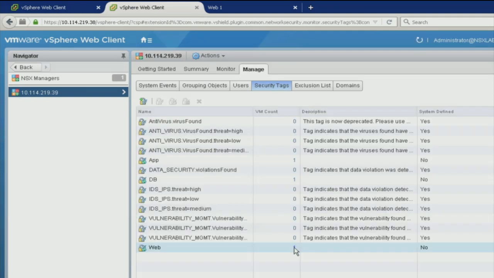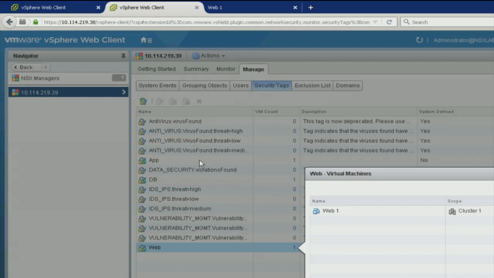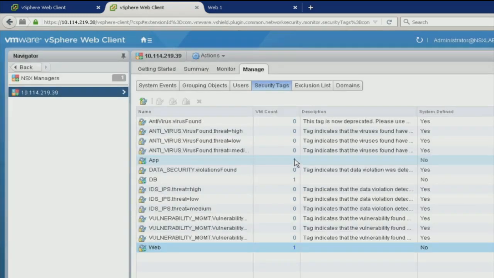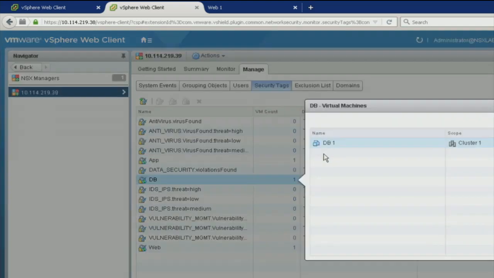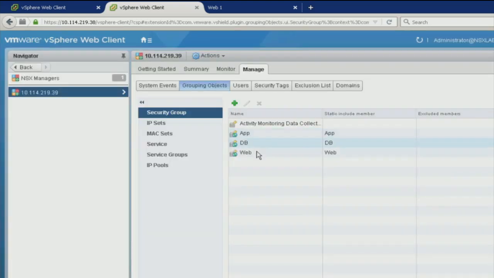They were synced. And if you look at the count and I click on it, you can see they're applied to the correct VMs. It's applied to the web. If I click on the app, you can see it's applied to the app VM. Okay? So they all got applied. I only moved one database VM in this case, so it's applied to the database. The other one I left at Site 1 to show you something later.